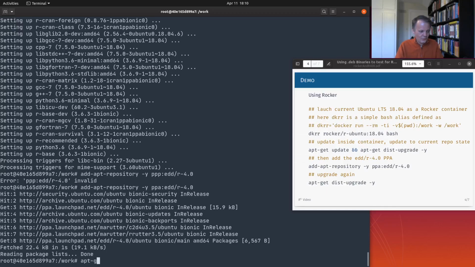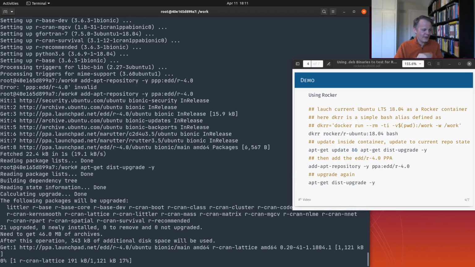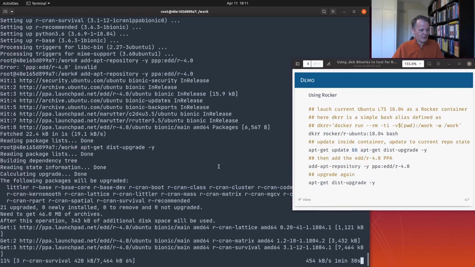And now we're just going to do the upgrade real quick, and this is actually quite informative, because while this is running, we will see that all the downloads that are happening are coming in fact from this repository, because we had just updated the state of the container to be current with everything else. And now by having added this repository, we basically have a new delta for the package space, and these new packages come in.